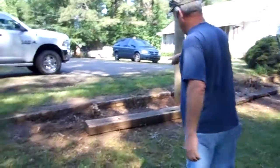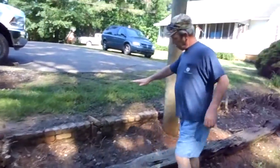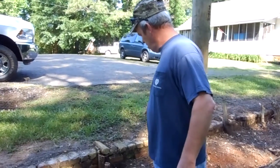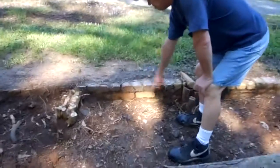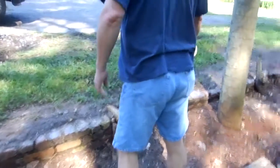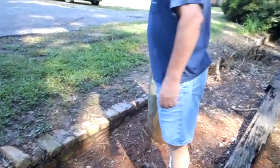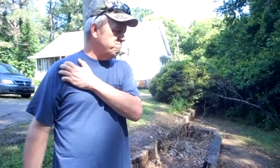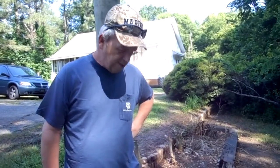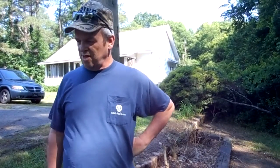Right here, you can see that the ground kind of slopes down a little bit. So what I thought we would do is go ahead and plant the cantaloupes up here on this ridge, as far up here as possible. And then we're going to put some peppers over there. We're going to put the cantaloupe here and possibly right here, and then some more peppers over there. And we're not going to put too many because it's just me and Trish, so I don't want to put too much. But that'll be exciting to do today as well. So we're making strides, and that'll be pretty neat.